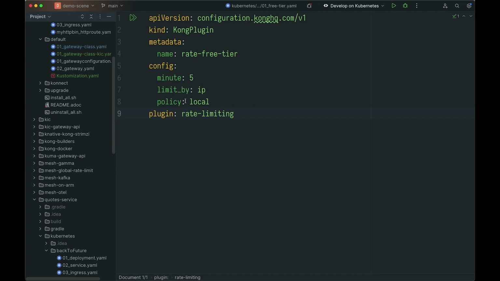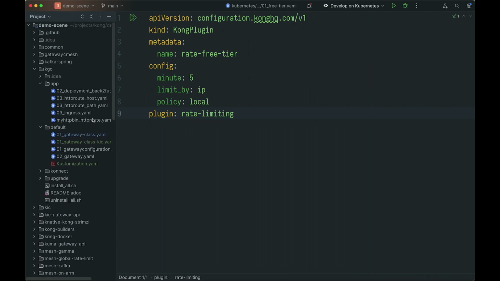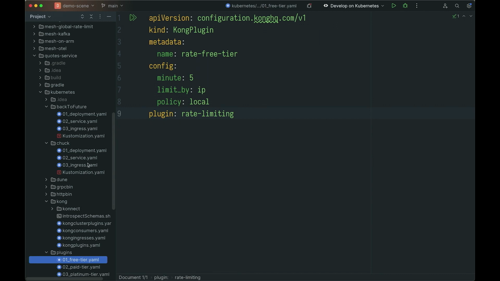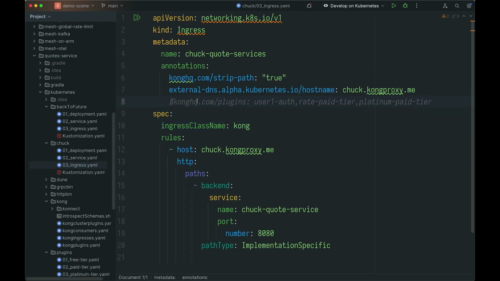I want to have a very cool API about Chuck Norris facts, and for this I would like to have a combination of plugins. I want different users to have a different experience here. Say, if some user comes with one particular key, they have one level of SLA.